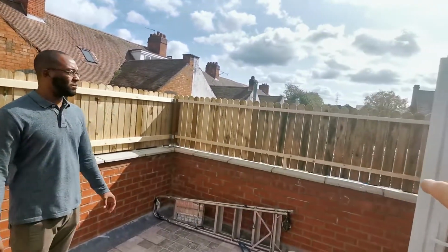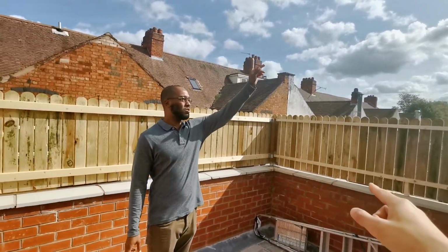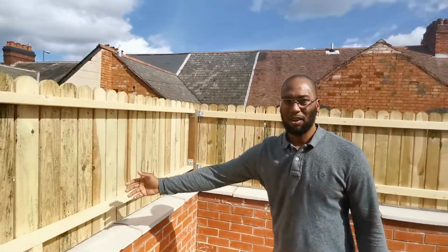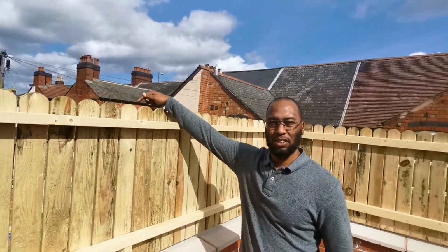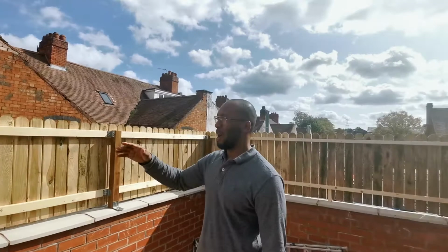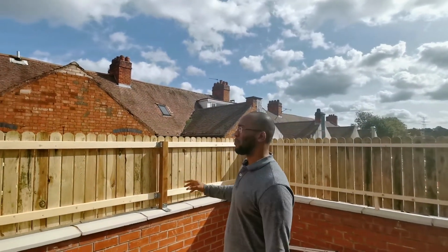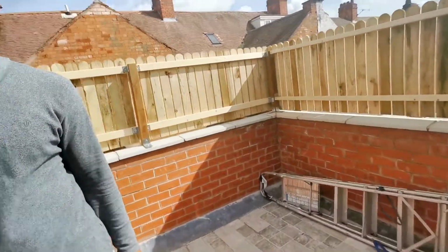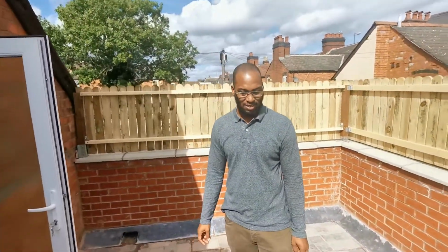I think it's a good idea too, because it's a sunny day today, isn't it? Yeah, the sun's coming down this way. At any point where the sun's over there, we haven't got this, and the tenants can potentially be down there in the courtyard area. Because you don't want to be looking into other people's windows, and you don't want them looking into yours. Exactly. Where we're at now, apart from the people that are high up there, nobody can actually look into this terrace area. So you can have fun out here. Yeah, this is a nice space. Yeah, it's really nice. So all good.